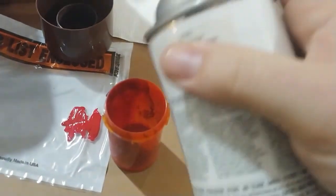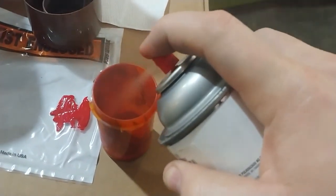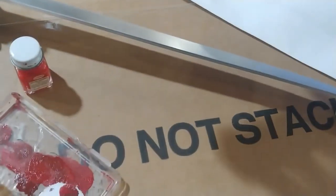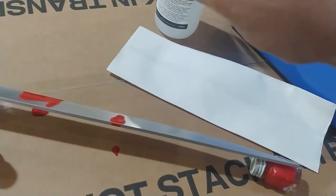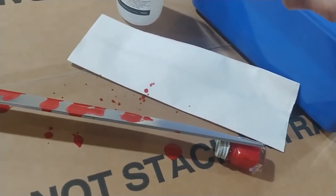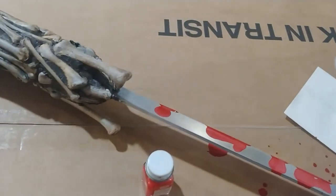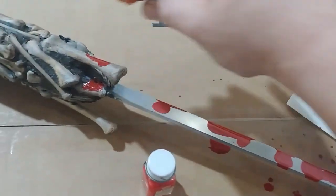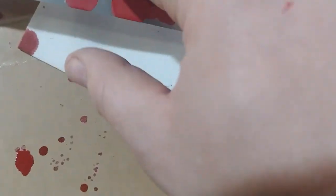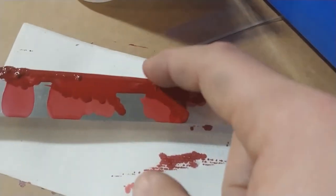I'm probably not going to go full-blown splatter, but I'll say just a dab of brown. Not even going to mix it, really. I want it to stay uneven, and then I'm just going to pour it right down the blade. Getting half-dried chunks is never a bad thing either. Once it's been on the ground a little bit and starts to dry, spread those chunks around. That's what I like to do.